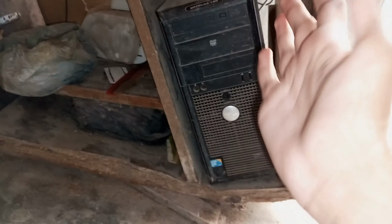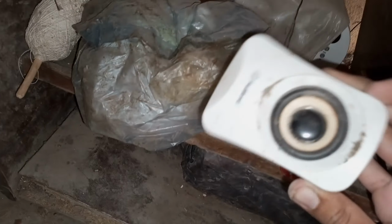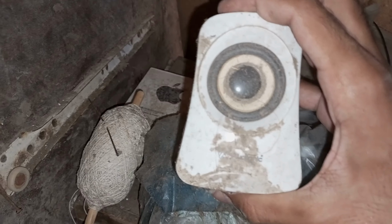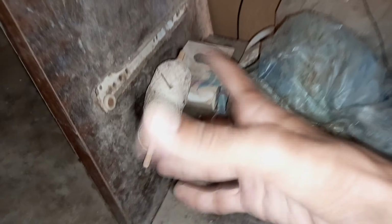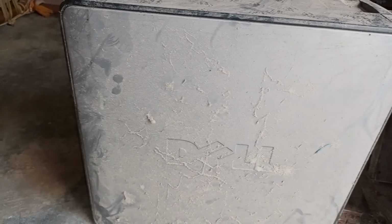Okay, so we are ready. This CPU is not even straight. These loudspeakers actually don't work. Just look at how dirty this is. This is dirty as well. Oh my god. They don't work actually. So, what should I do now? Should I just pull it? No. So, here we have the dirtiest CPU. Oh my god, that's why the fan was pretty loud. That's actually the reason behind this.